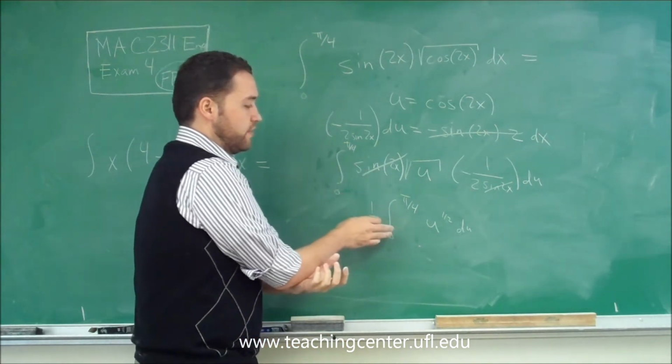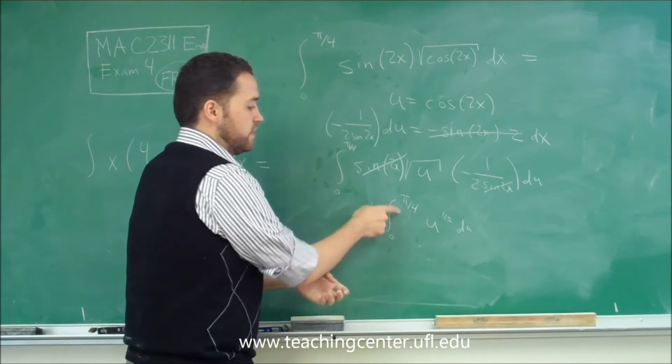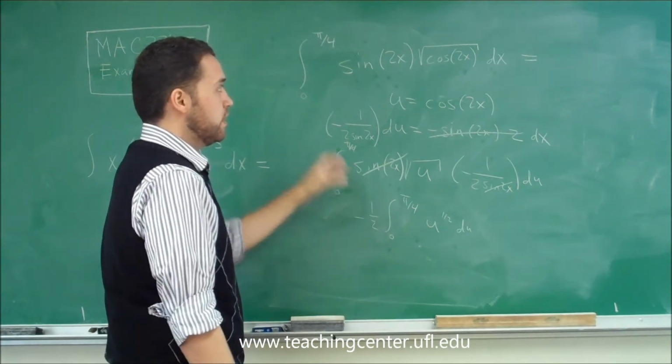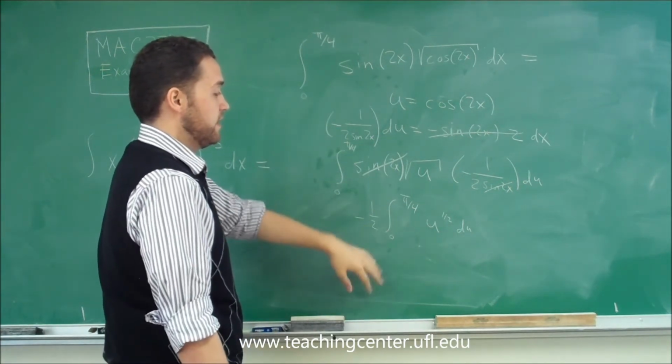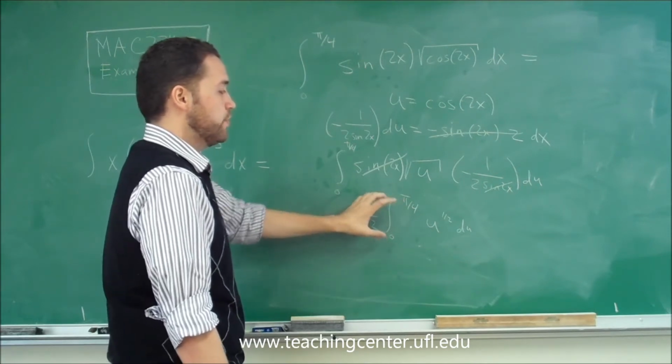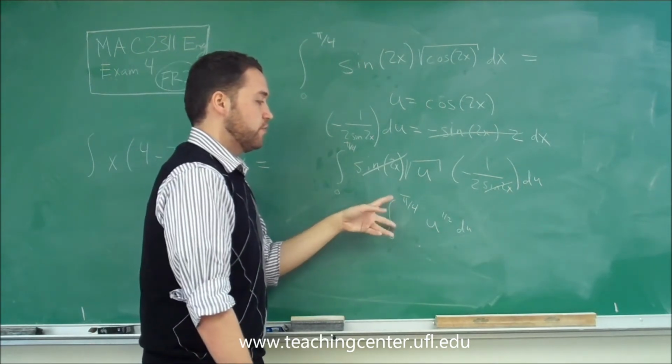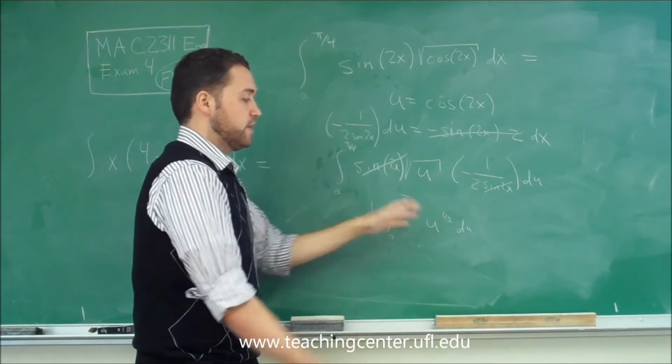The only thing is, once we integrate this, we can't simply evaluate using these bounds. You'll need to either plug back in for u, so you get back into terms of x and can keep these bounds, or you can change the bounds, so that the bounds become u bounds and you can keep the u as it is.